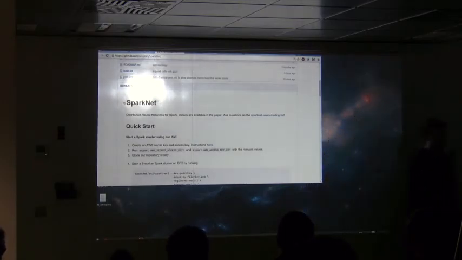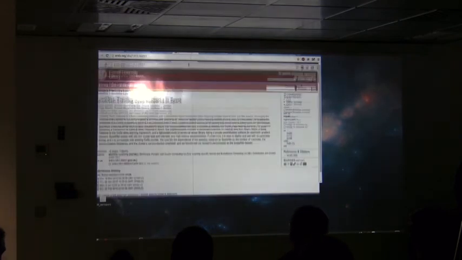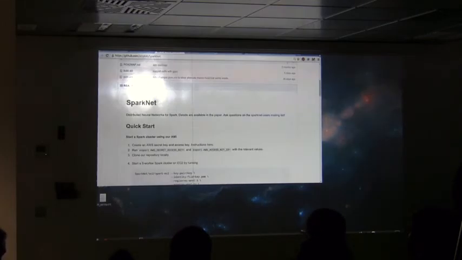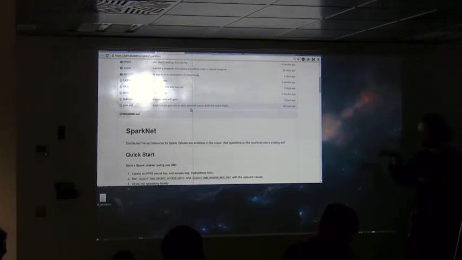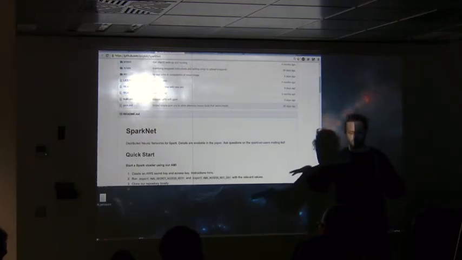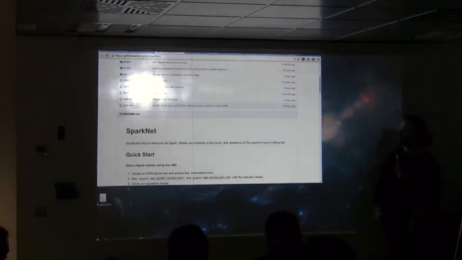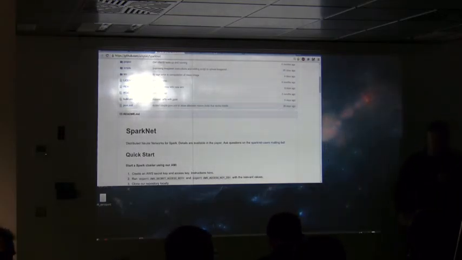And if you want to go deeper in the theory, you can have a look at the SparkNet paper here, and understand how they came up with this implementation. This kind of broadcasting the model and updating gradients.